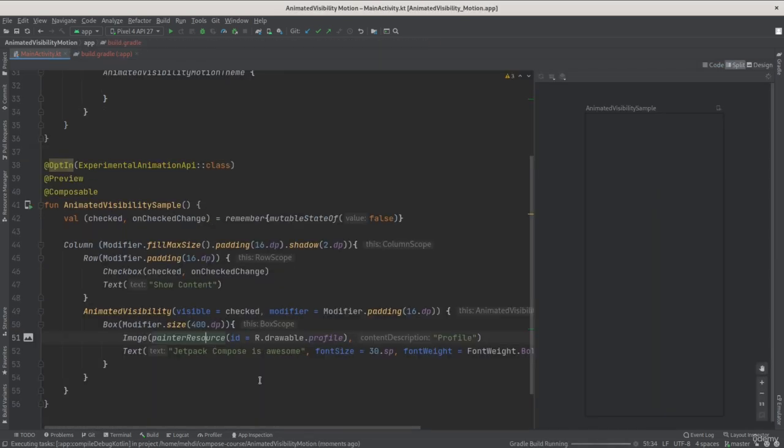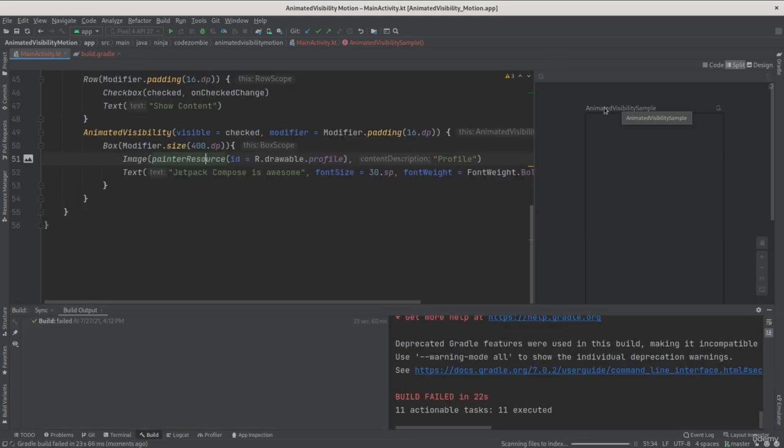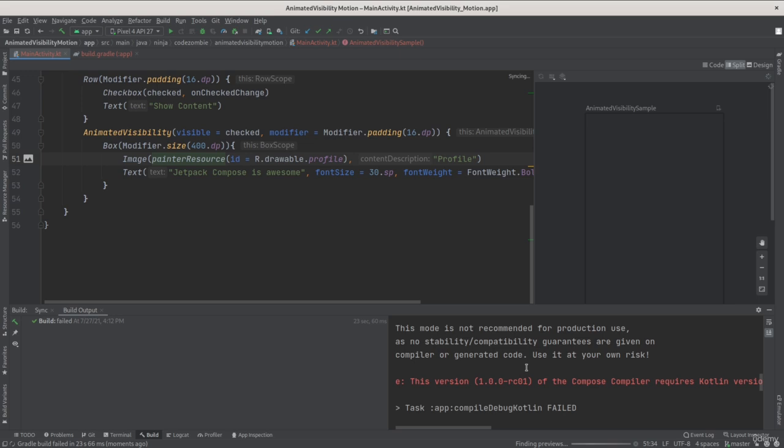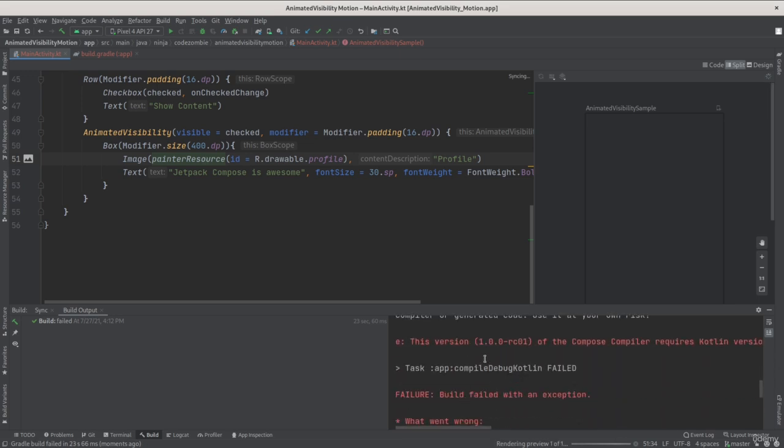I suspect that there's also another problem with our project that needs to be fixed before we will be able to see the preview, and that's something to do with the compiler version, the Kotlin version that we are using. So let's check it out. As you can see, that's true.